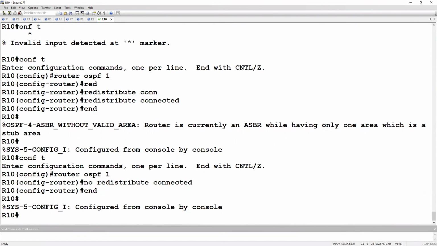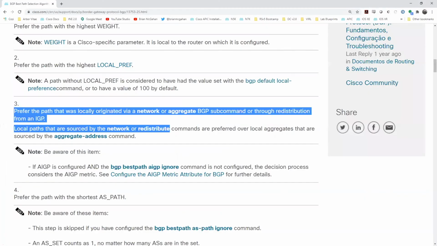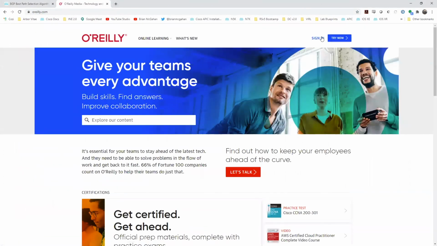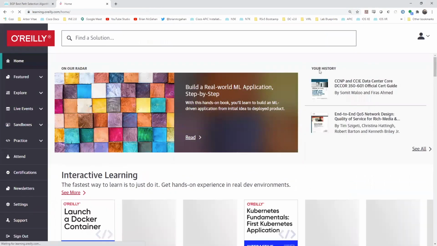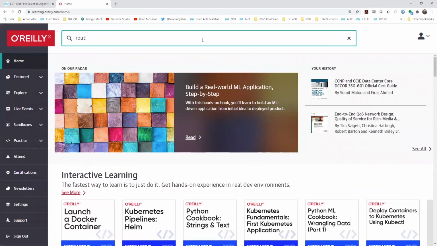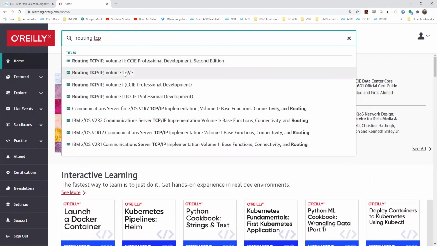And one of the best resources on this to get more information is Routing TCP/IP Volume 1.